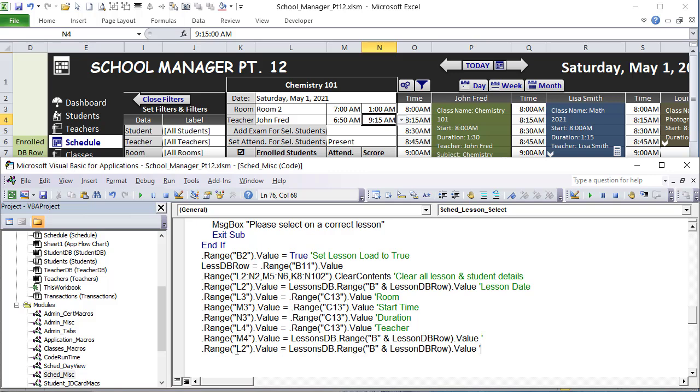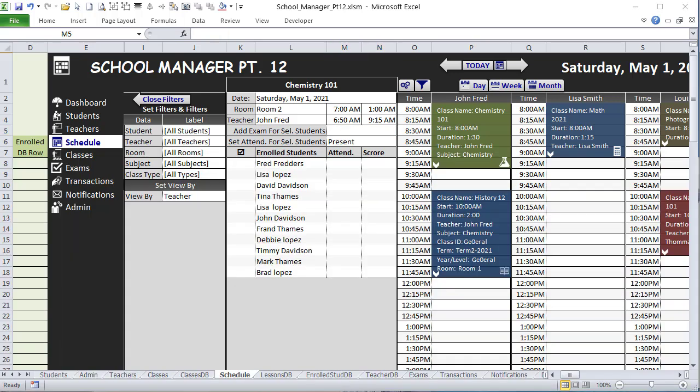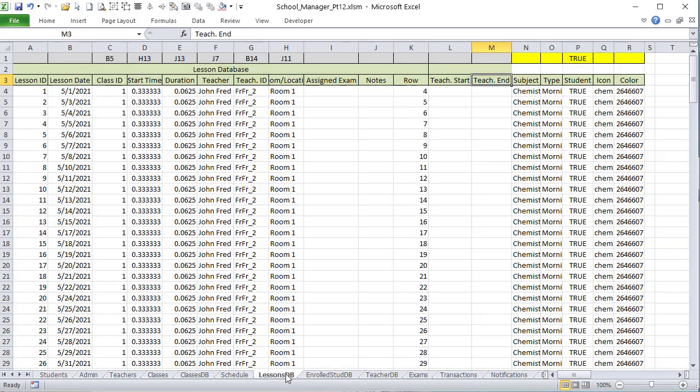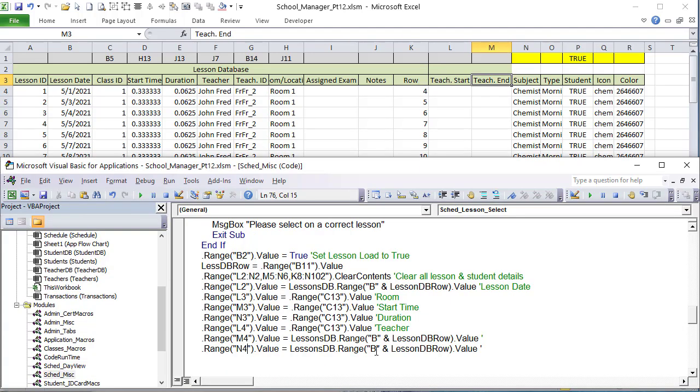So N4 here, place that in here, N4. And it's coming directly from, obviously not B, but again, just to review, we're going back into the lesson database. They're going to come directly from columns L and M. So we're going to place them respectively here, L and then M. Okay, again, let's put in the teacher start time and then the teacher end time. And then all we need to do is load in the student. So now we've got all the teacher start time, and we're ready to load in.